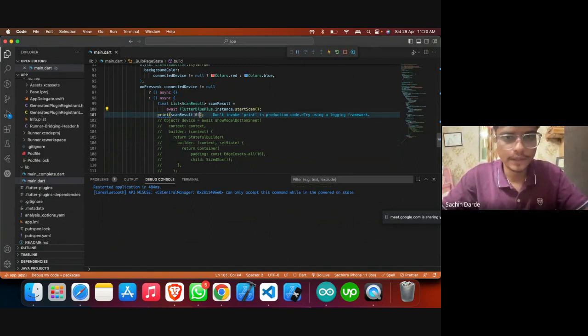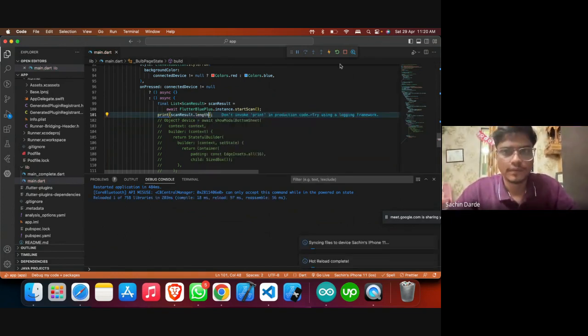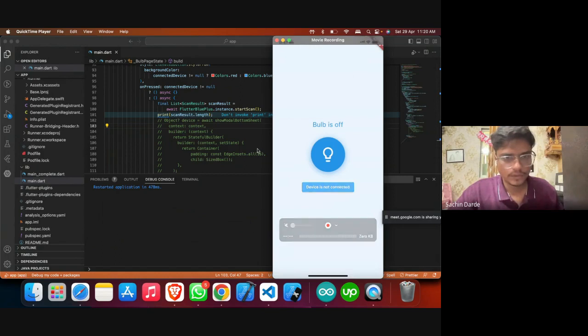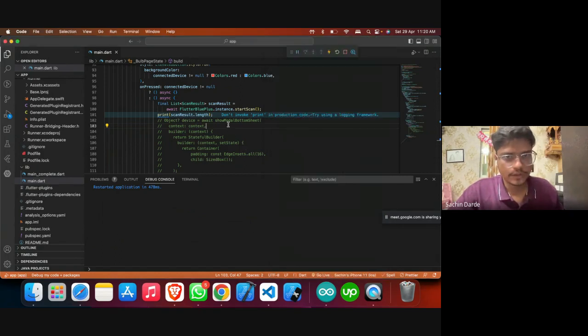Let's just display the length of how many devices we have discovered. I'm just going to hit the button which will help us to discover.